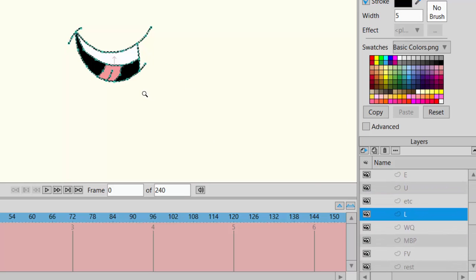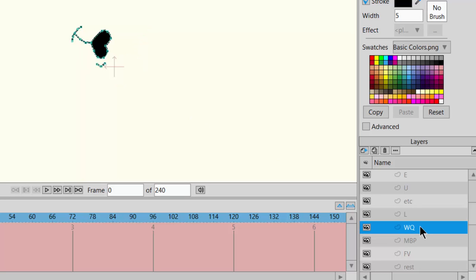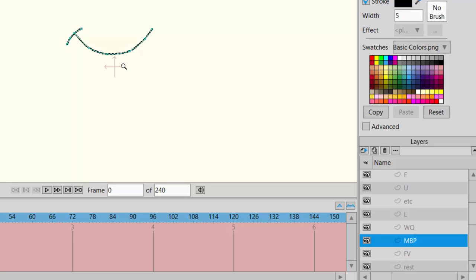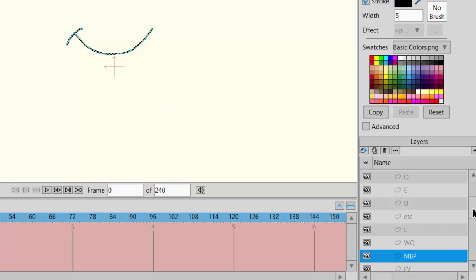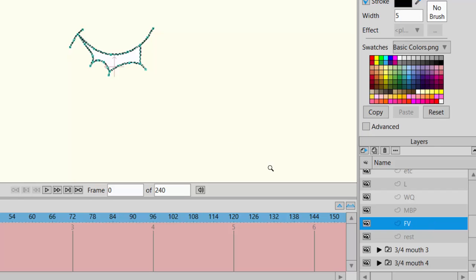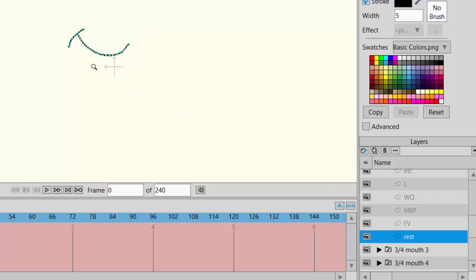Next down here is the L, W or Q, M, B, or P sounds, an F or a V, and this is what's considered a resting mouth, which these vary quite a bit.